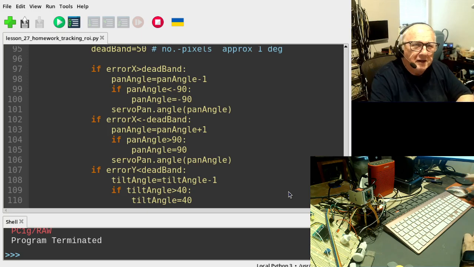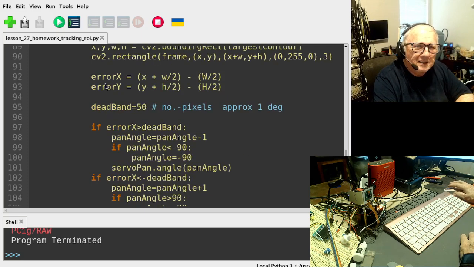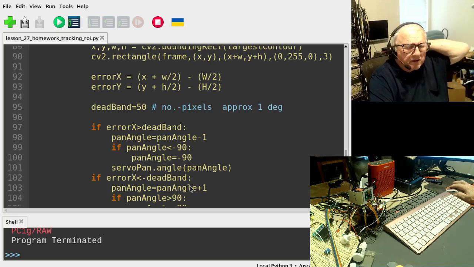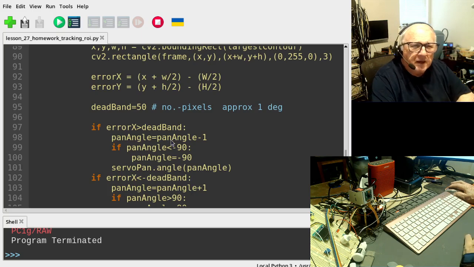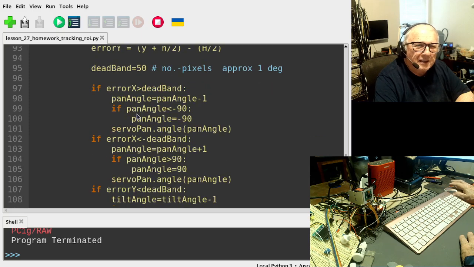Now, at the beginning, I set up the error X and the error Y. Error X is for the pan, and error Y is for the tilt. I set up a deadband of 50 pixels, which is about 1 degree, give or take. And then you've got the pan.